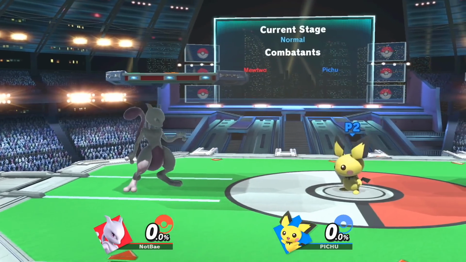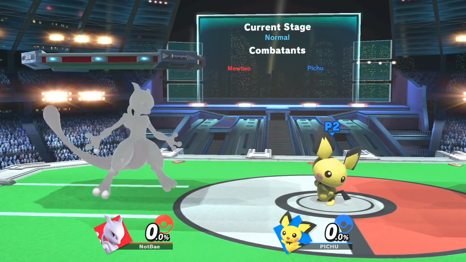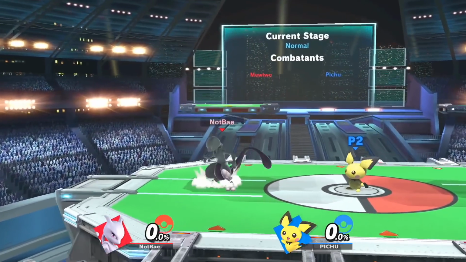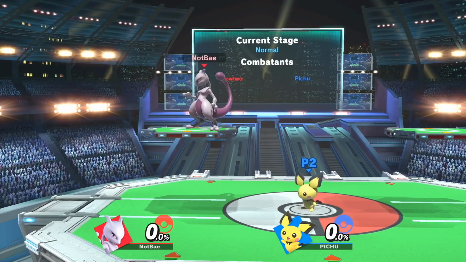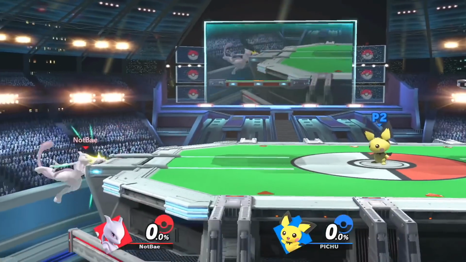If you want a ledge cancel on the ground, stand with Mewtwo's outer foot directly under the platform, then teleport directly left or right. A reliable way to set this up is to stand on the platform, position Mewtwo's outer foot to be at the center, drop down, then teleport.